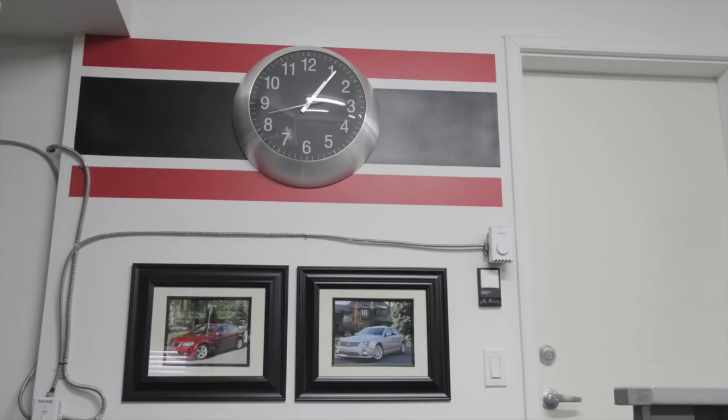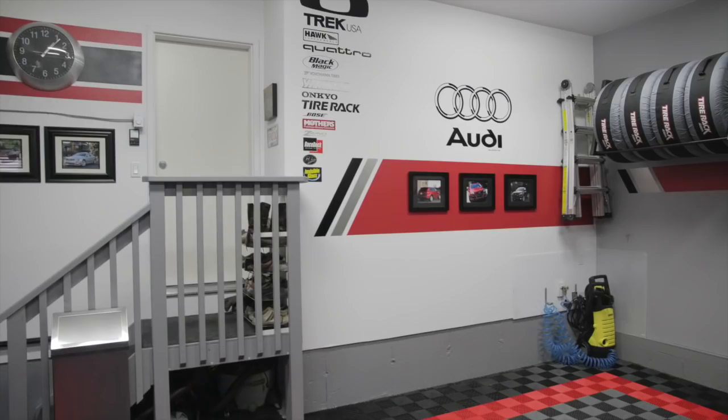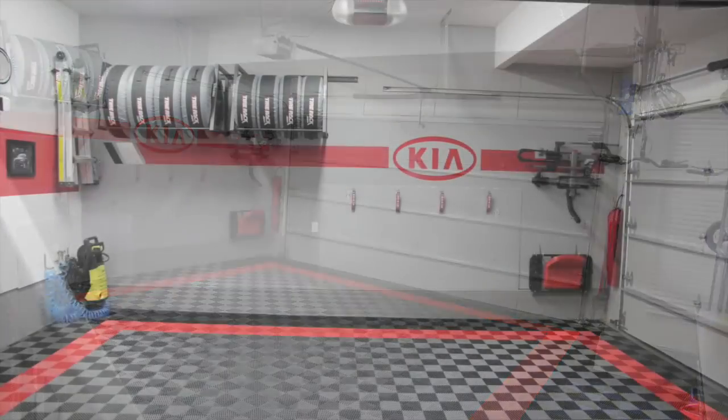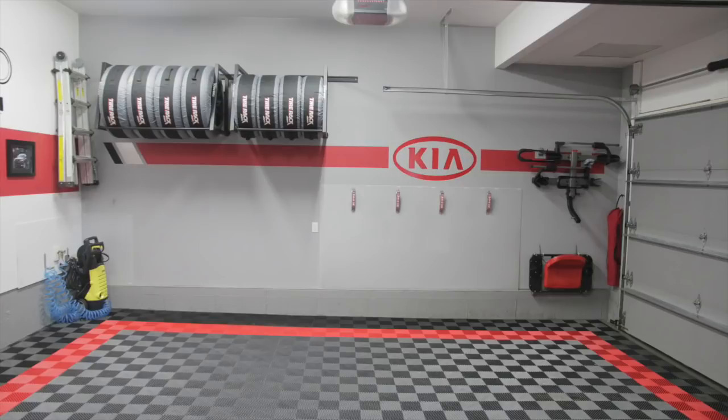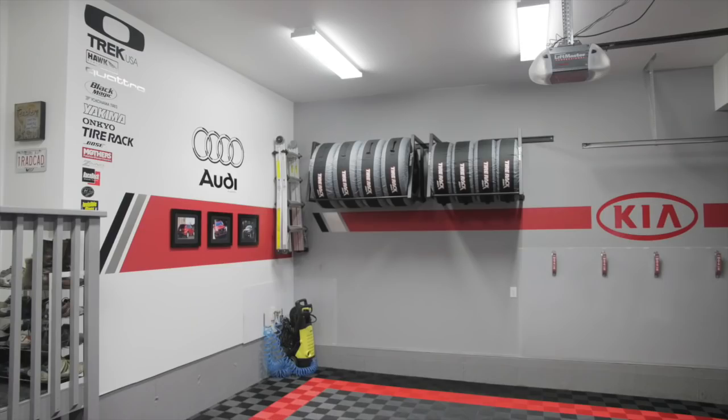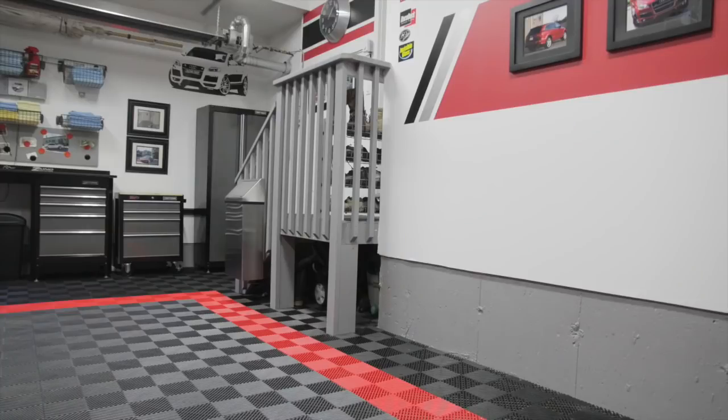The clock, the design behind the clock, oh, in my mind it looked good, but in reality it looked like some, I don't know what you would call it. Not every design choice I made is something that I'm proud of looking back, but oh well. But yeah, the garage was starting to become more than just a cool place. It was becoming, to me, a really interesting place on a visual level.